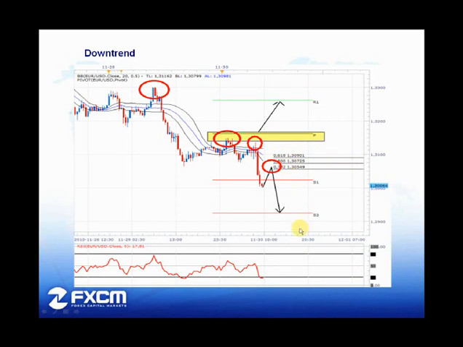This is another example, and we can see here that in the very short run we're creating lower and lower highs, so I want to enter short. I'm anticipating price to correct up here, but then trade lower and reach what's called the S2 level. You see here that I have a trend line pointing higher, and what this shows is that if we trade above this level, then all of this will not be in a downtrend any longer. And if we're not in a downtrend, I do not want to be short. So if I would short here and price would trade all the way up here and reach above these levels, I would take my losses.